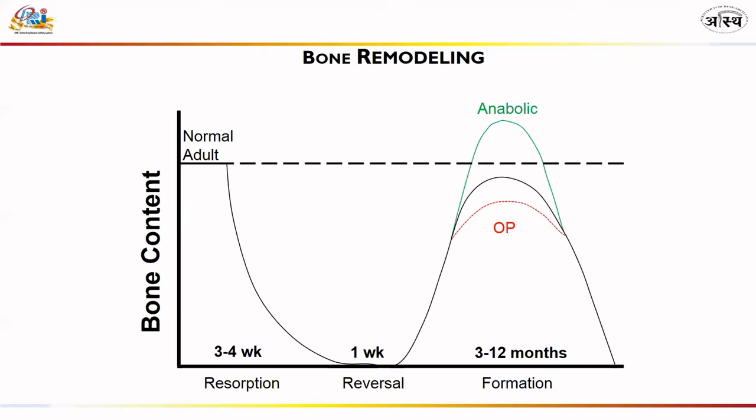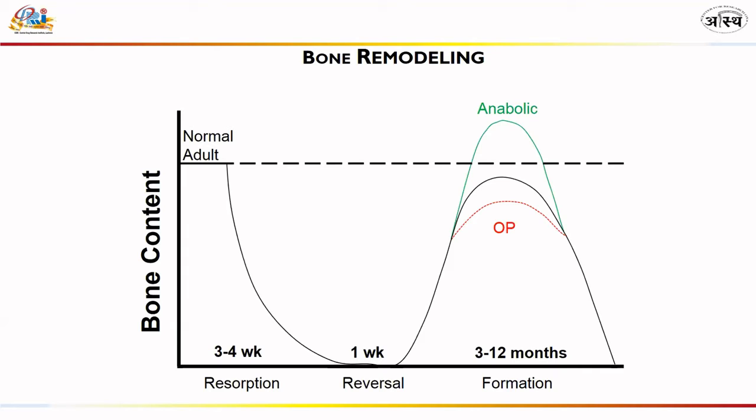In bone remodeling, that happens in all weight-bearing skeleton. That means that doesn't happen in the skull or in the facial-maxillary bone. It will happen in the weight-bearing, that means the lumbar spine through which the center of gravity passes, and the appendicular, that means the tibia, femur, and our hand bones, which are involved in various weight-bearing activities. These are the sites where osteoporosis happens.